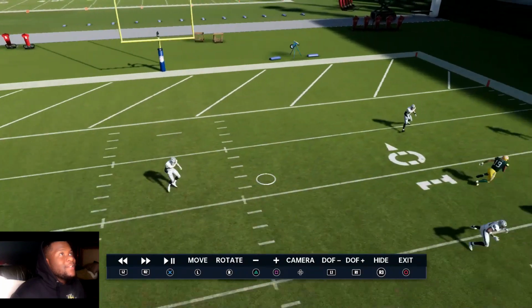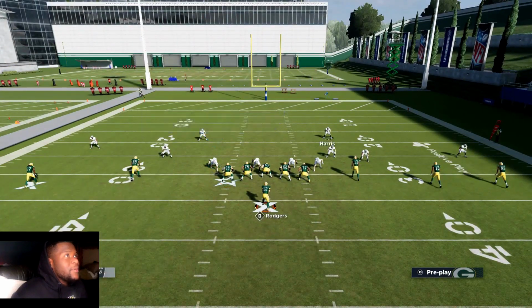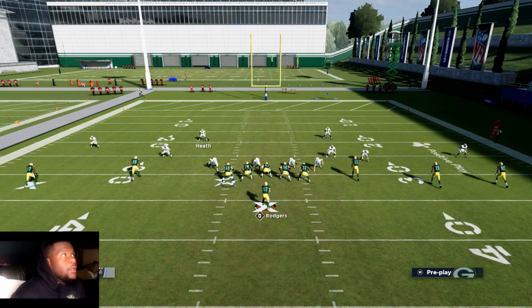Oh, that's covered. It's really that circle route. All right, so we're gonna try to stop that circle route now. I can't be on here getting exposed. So if he is throwing that circle route consistently, one thing you could do is put this guy in a deep half. Put this guy in a mid purple man R1.